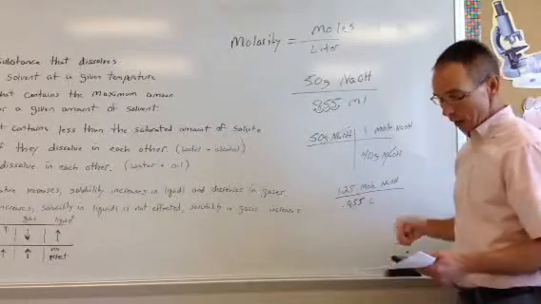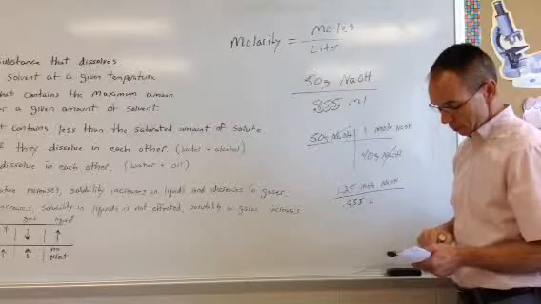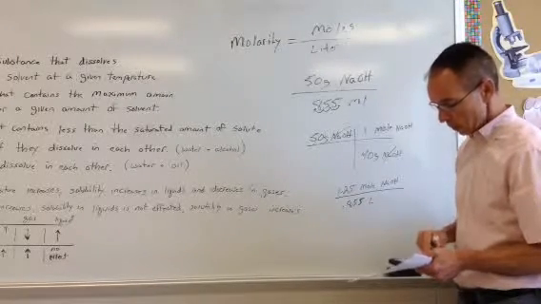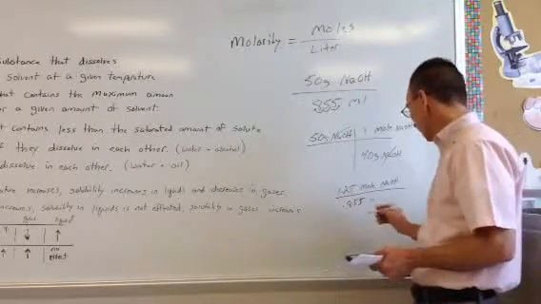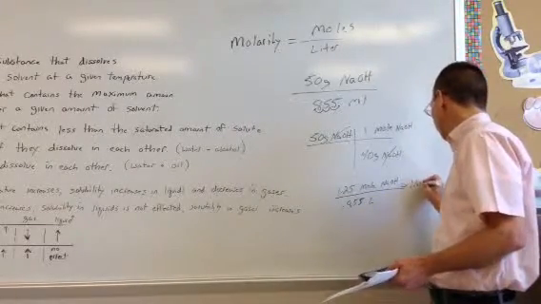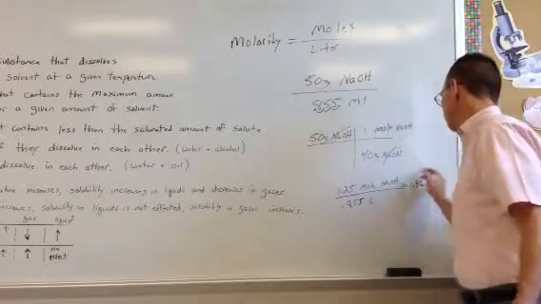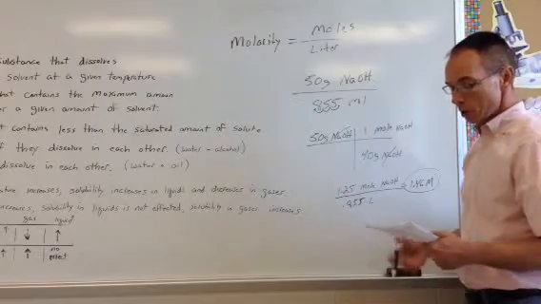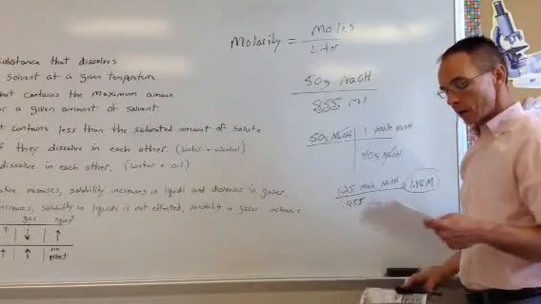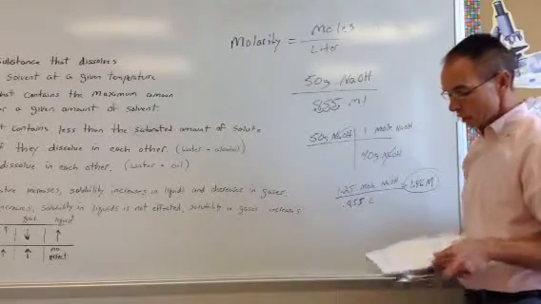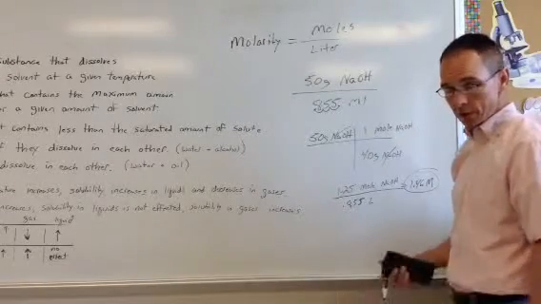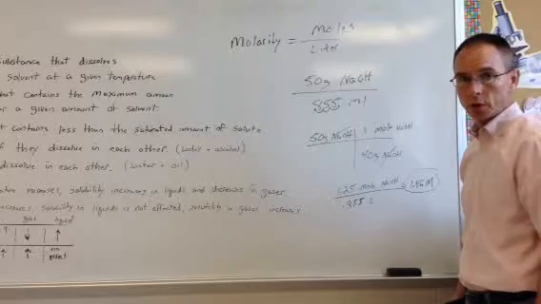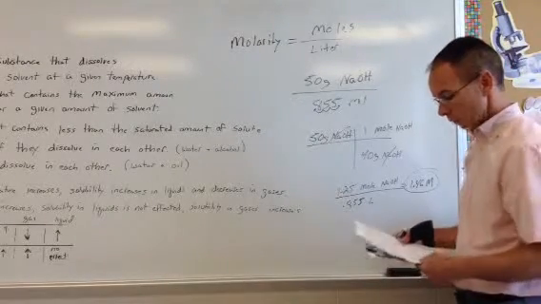I just simply divide 1.25 divided by 0.855, and I get 1.46. And that's 1.46 molar. Big M for molar, because it's in moles per liter. So the question started out asking me, what is the molarity of a solution that contains 50 grams of sodium hydroxide in 855 mLs of water? Well, the molarity is 1.46 molar solution. Okay, let's try one more of those.